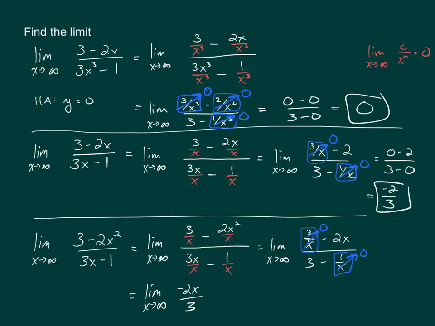Well, as x goes to infinity, those are really, really large numbers. And if you are multiplying very, very large numbers by negative 2 thirds, that means you're going to have really large negative numbers. So this limit actually goes to negative infinity. And that makes sense as well in college algebra, pre-calculus, algebra 2, whatever. We said if the degree in the numerator is bigger than the degree in the denominator, there is no horizontal asymptote. In fact, it has an oblique asymptote. And if you divide these polynomials out, you can find what the oblique asymptote is, and as the function moves further and further to the right, it will also go further and further down.